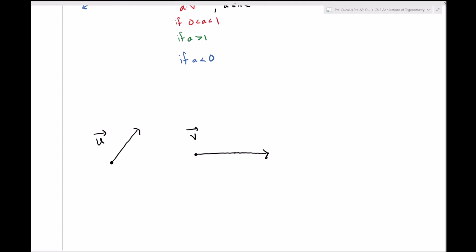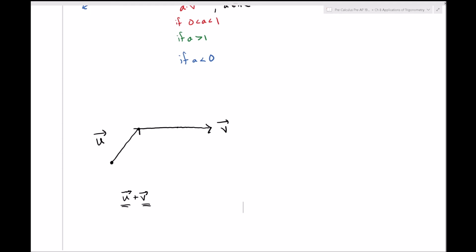When it comes to adding two vectors, there's a geometrical way to do this, and then there's going to be an algebraic way that we're going to build off of the geometrical idea. So here's the geometrical idea. When you want to add two vectors, let's say in this case u plus v in that particular order, we'll go from left to right. So we're going to start with u, and then we're going to add v to it. So I'm going to start with u and leave it right where it's at. And what I'm going to do is move v so that its initial point is on the terminal point of u. And this is the scheme that we're going to use to add these two vectors.